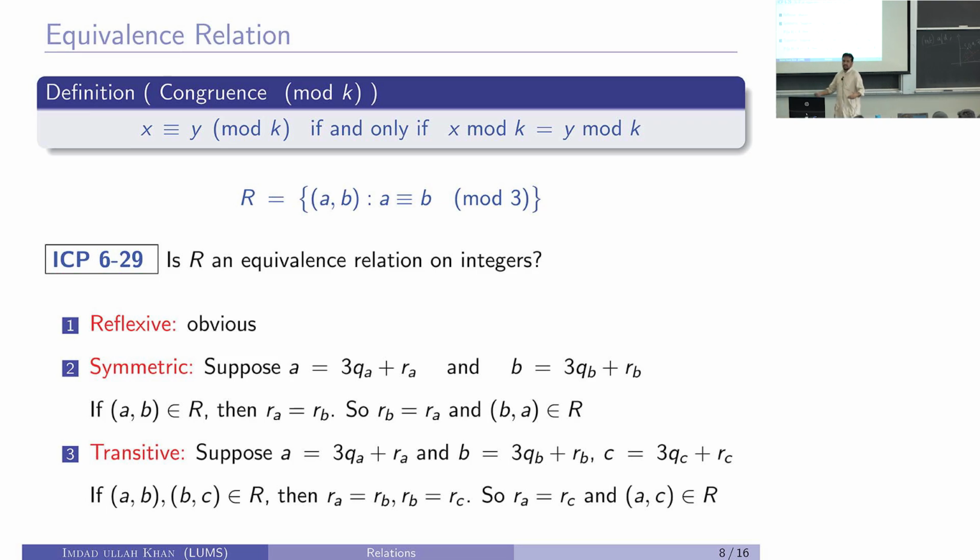So this was our first example of an equivalence relation. I gave you the first example, which was equality. Now congruence is not equal. But when we do cryptography, you will see that for all practical purposes we can treat them as equal. They will behave exactly like equal things.